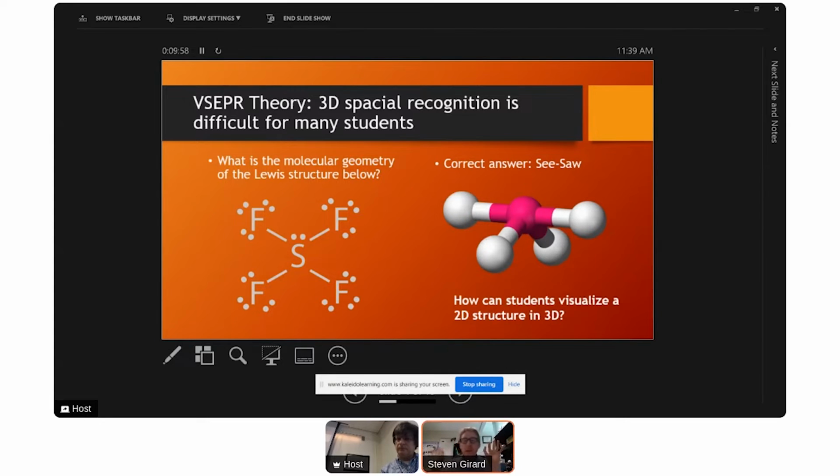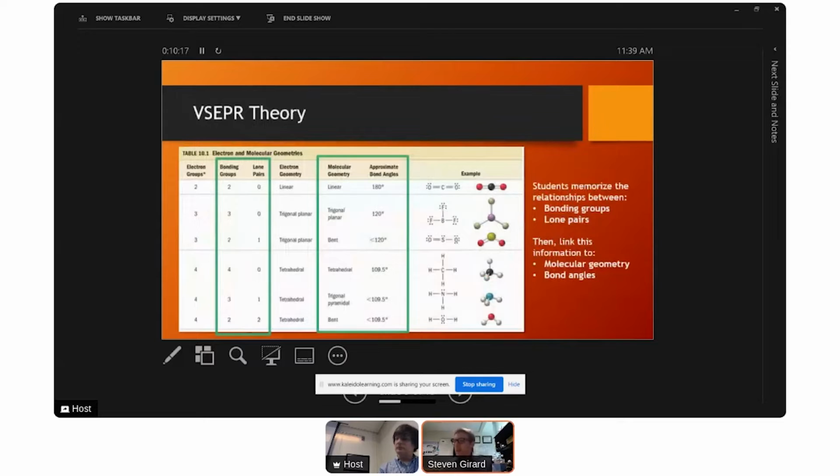Okay, so there's a very clear disconnect that can happen with our students, with all chemistry students, when they're trying to then rectify those 2 structures either in 2 dimensions or in 3D. So we have to come up with a better way to visualize these structures in 3D. So next slide, please. Now, in order to help students to memorize the actual space-filling models, we use a theory.